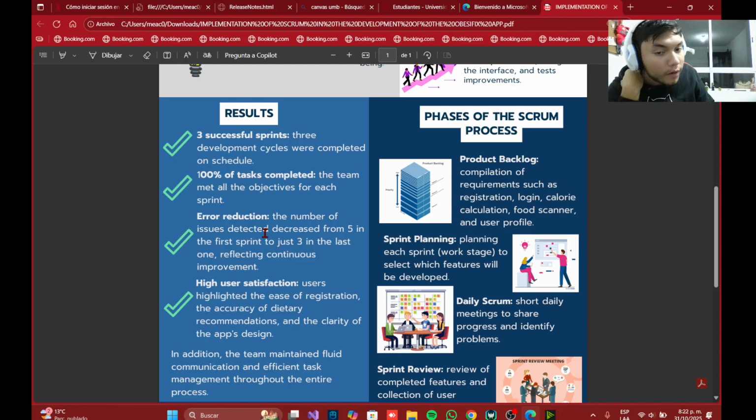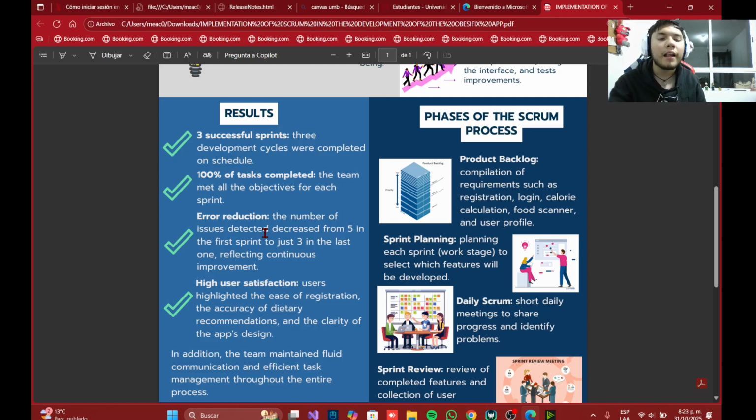The other is error reduction. The number of detected defects decreased, from 5 in the first sprint to just 3 in the last one, reflecting continuous improvement. And the final, high user satisfaction.